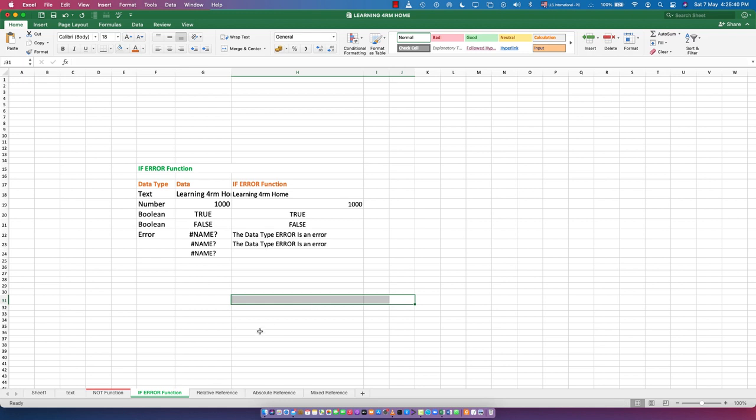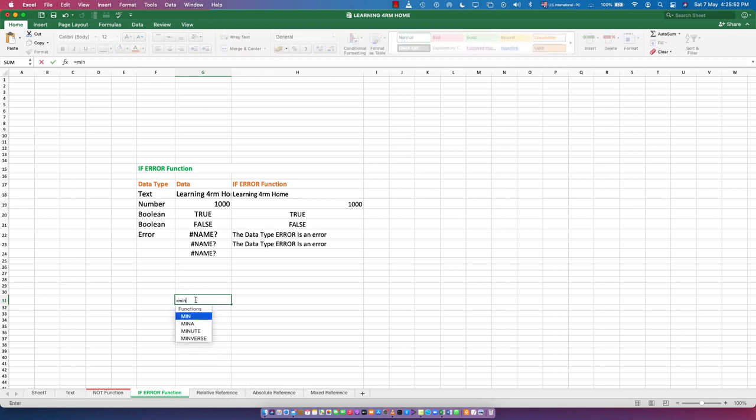So let's see now, we are dividing this by 0. Okay, and here you're not having an error. Let's bring in, okay, so equal to minimum, right? Minimum, you have error. Equal to maximum, we have error. Now equal to average, we have error here.